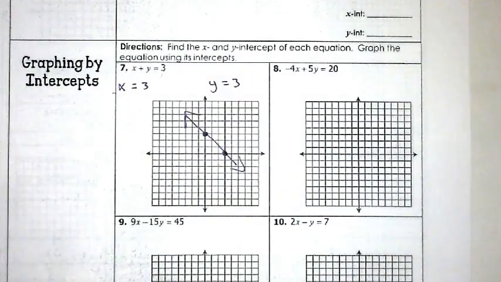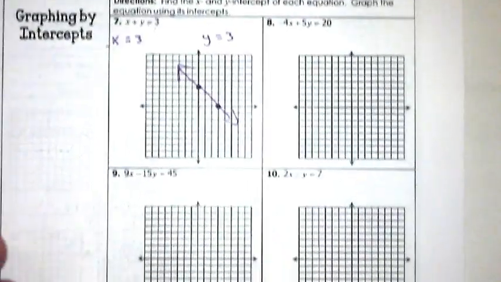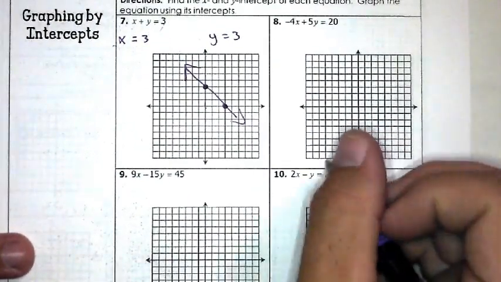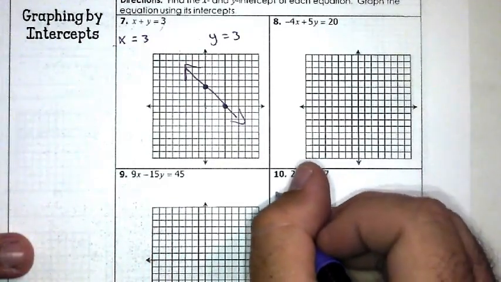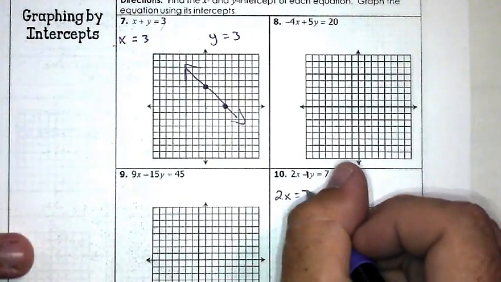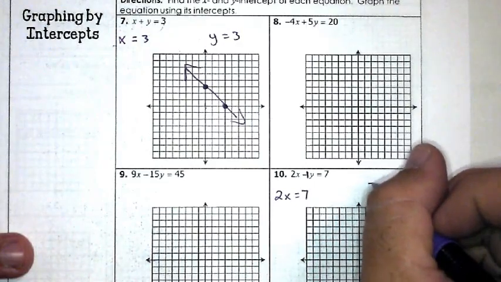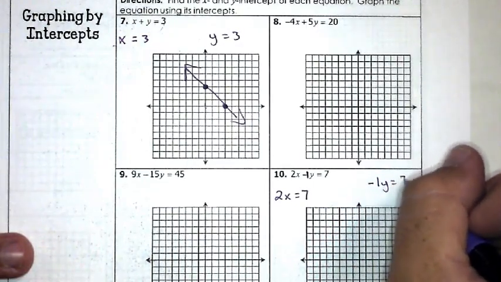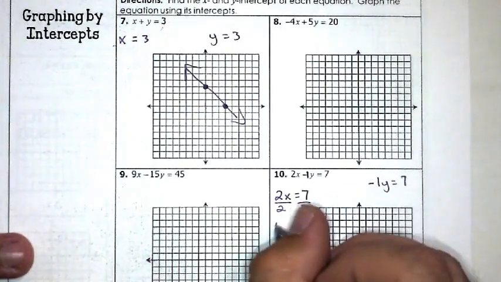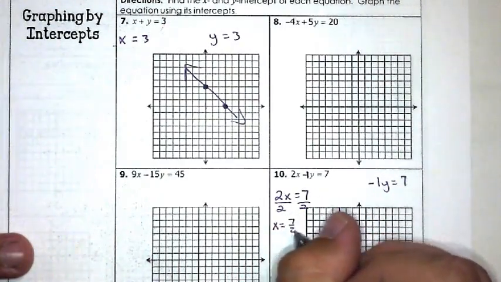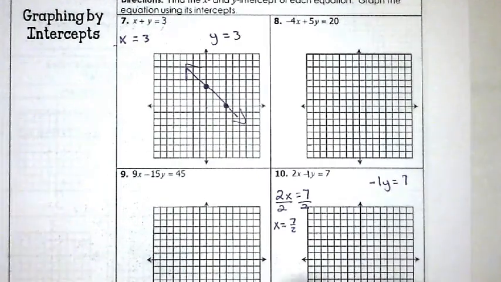Okay, so 10, I'm going to do 10 now. So 10, that's technically negative 1y. So to find the x-intercept, I will set my x equal to 7. To find the y-intercept, I will set the y equal to 7. Here I divide. Now, if you notice, you get 7 over 2 as my fraction. This is an instance where you would rather want the decimal because I'm graphing it. What is 7 divided by 2 in the calculator?